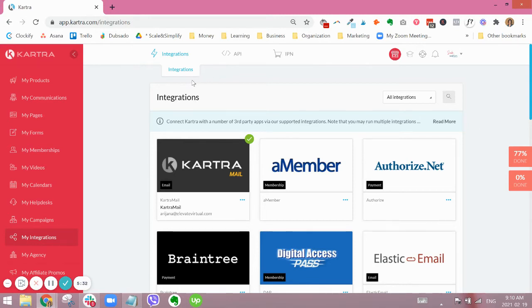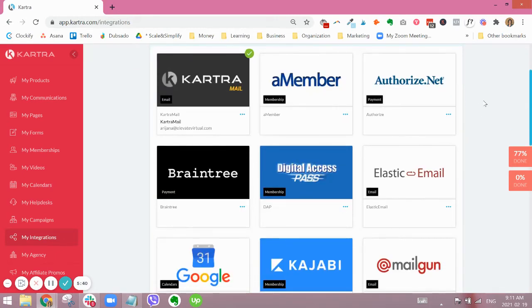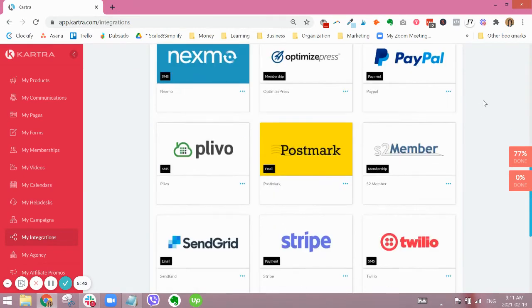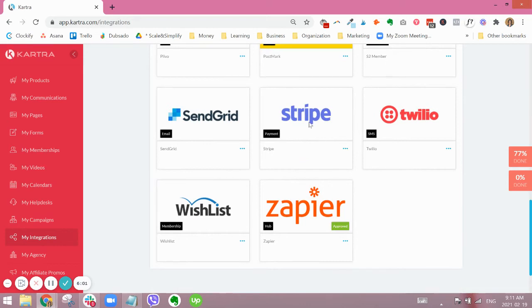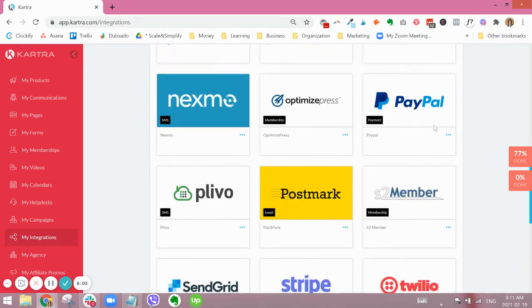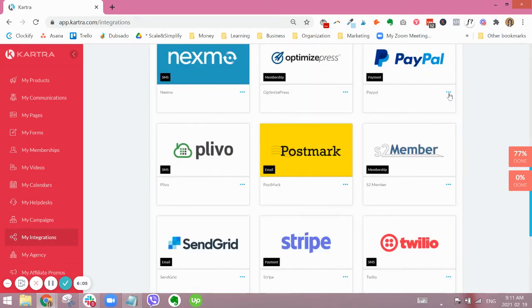So there are various things in here. This is just for integrations in general, and I'm not going to go into detail about the other ones, but for a payment gateway, there is Stripe and there's also PayPal. I'm not going to go into detail on how to integrate them, but I'll show you where to find the information. Before I hop into that, I just want to say you can definitely integrate with both of them and have both as options in your checkout.